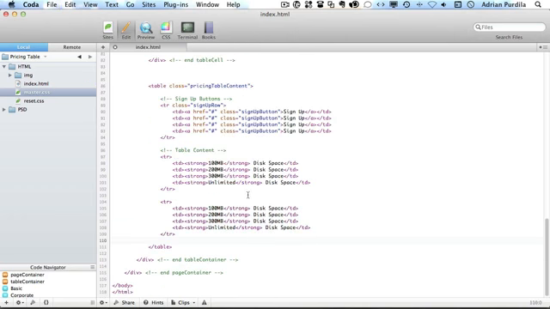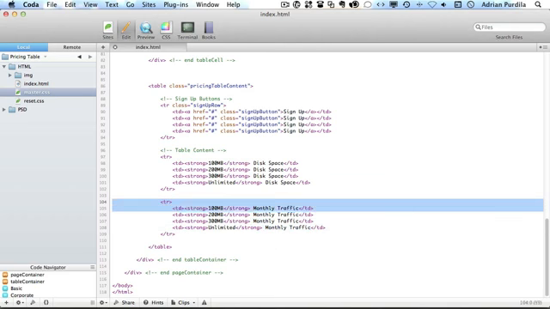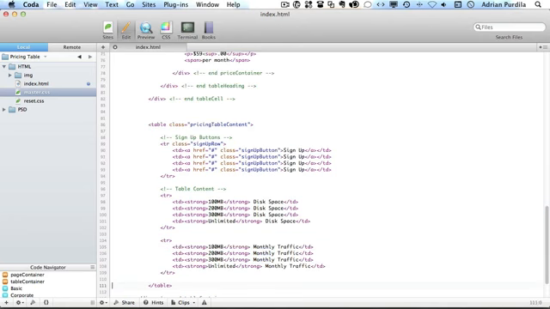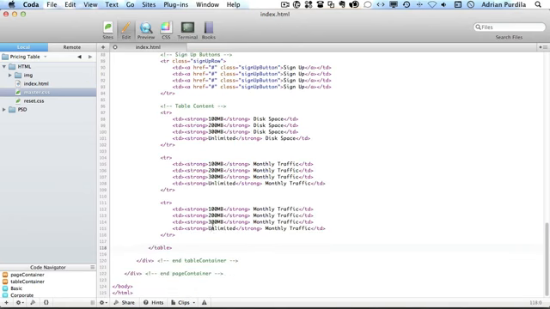We just copy it, paste it, and replace this with monthly traffic. And again, copy it, paste it. The next one is going to be subdomains. 2, 3, 5.